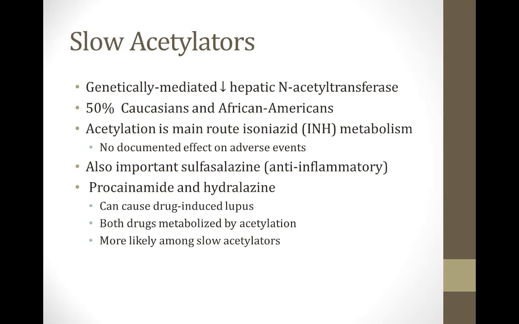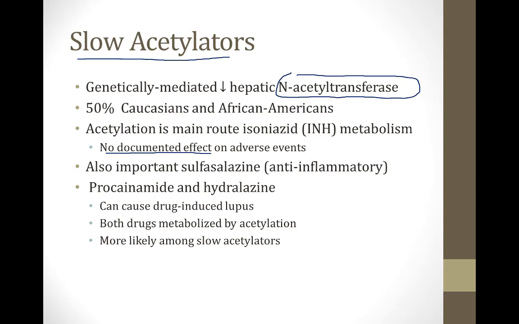One place where the phase 2 metabolic reactions have some clinical relevance has to do with patients who are called slow acetylators. And these are patients who have a genetically mediated decrease in hepatic enzymes that acetylate drugs. Usually the enzyme is N-acetyltransferase. And studies have found that about 50% of Caucasians and African Americans are so-called slow acetylators. So acetylation is the main route of INH metabolism. So INH metabolism is slower in these patients who have a decrease in this enzyme. Now, interestingly, there have been no documented effect on adverse events, so it's not clear what the relevance of this is, but certainly it does affect the metabolism of the drug.